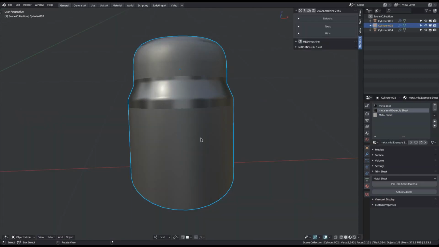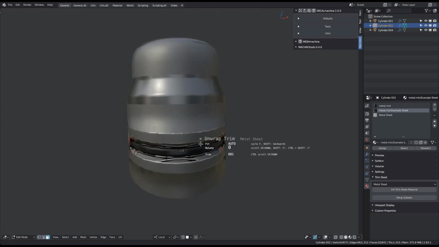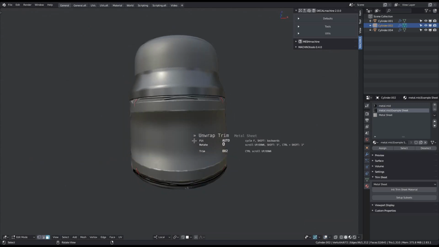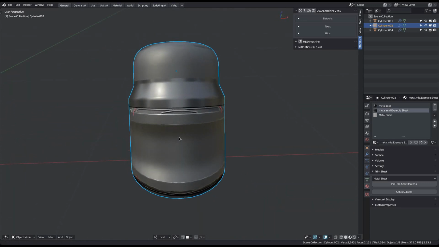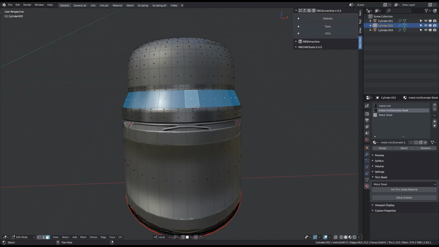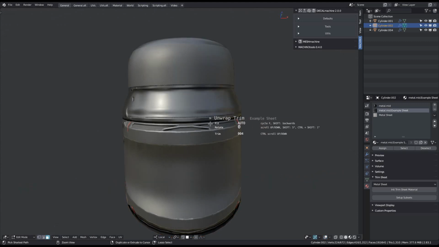Setting up the trimsheet materials like this is just preparation, of course. It's just a way to get these materials in the scene. You can then start using the trim UV tools to add details from the sheet. Once you have a trimsheet material set up that you want to reuse later, you can always just save it to your startup blend or some external blend file to append from it.